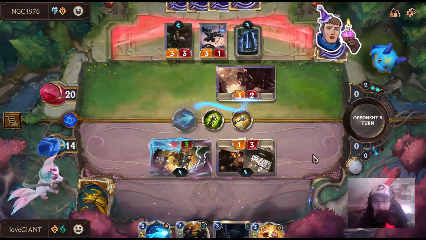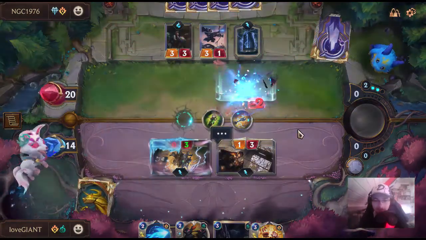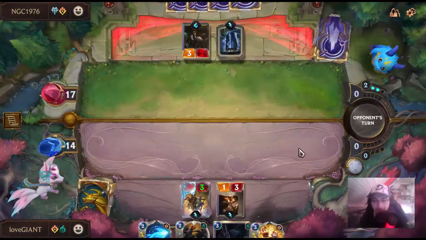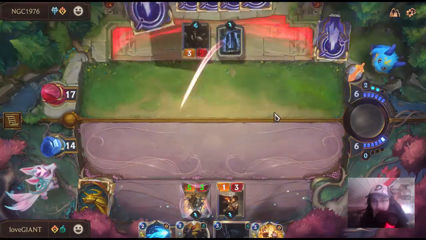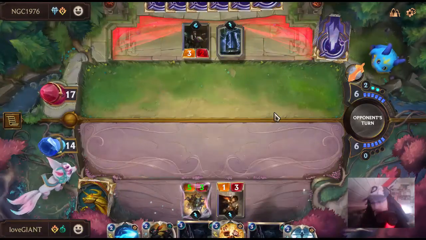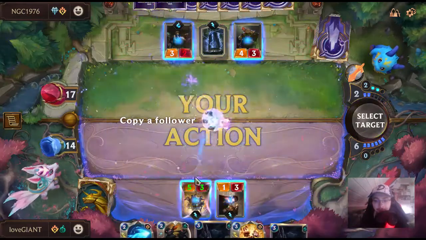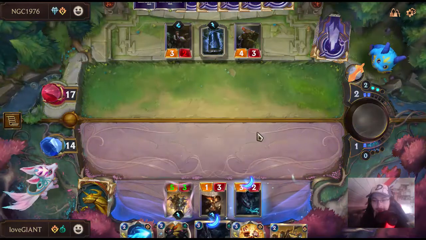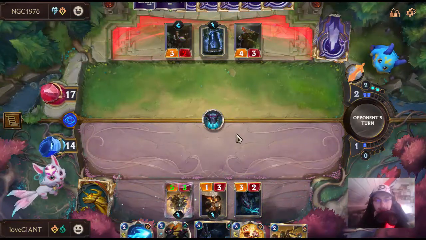Yeah. Good night. Now this is also in range for Mystic Shot, which is good, which means I can leave the Get Excited for Ezreal. And thanks for the draws, my friend. They help out, dude. God damn, they help out. Get rid of that. Go for the Doom Beast. Get some life back. Good times.